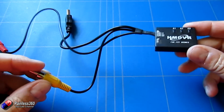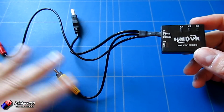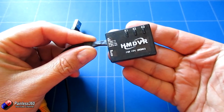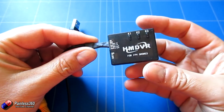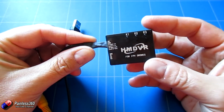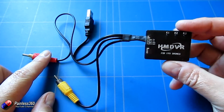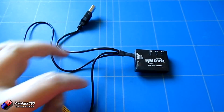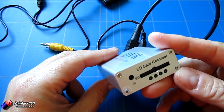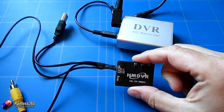I like it. I think this is a cute little device. For less than 20 quid, allows you to record either on a quadcopter, so if you have a larger quad where you don't have a Mobius on there but you want to be able to record the video as it comes out the camera, then this is definitely something you could try. Or for what we're doing here, this is great. The DVRs that I've used in the past have been an awful lot bigger than this. They've been kind of the size of a packet of cigarettes, where this is about 1/6 of the size and weighing over 10 grams will pretty much fit anywhere.